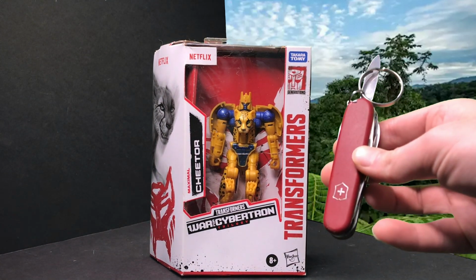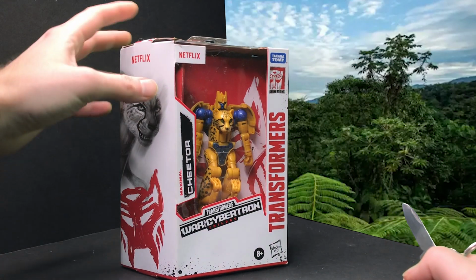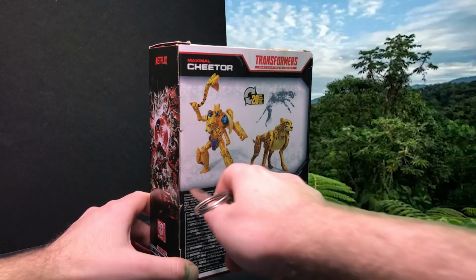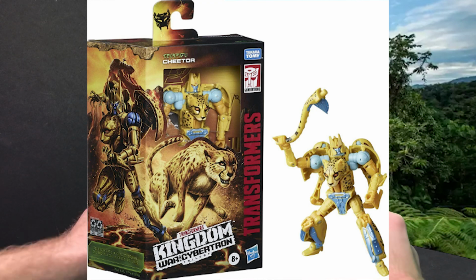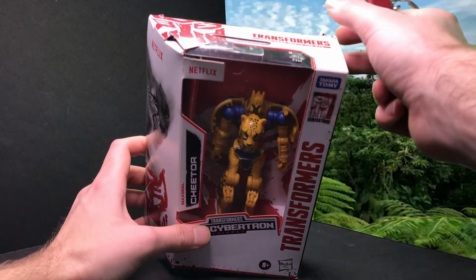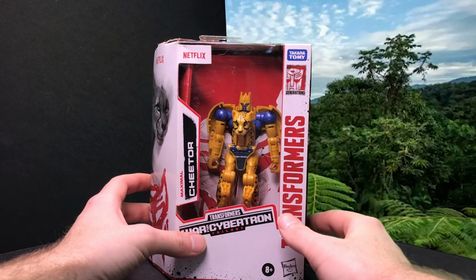I got my Swiss Army knife here, I got my good blade out, and we're going to just pop open the top. Yeah, I remember going on a hunt for this particular one. It took me so long to find. I know there's two versions of this that had come out. There's the more matte blue finish, which was the first release. Not a very good look, I'll be honest. This I had to have because it's got more of that shiny chrome blue, which is more reminiscent of how he actually looked in the original cartoon. So I had to find this Netflix version, which was a pain in the ass.